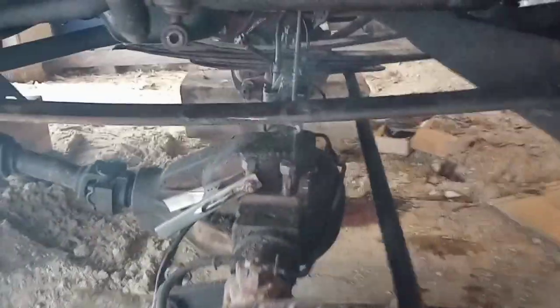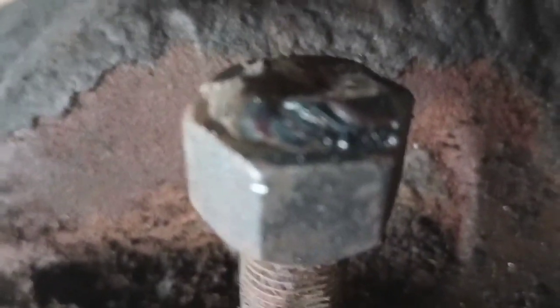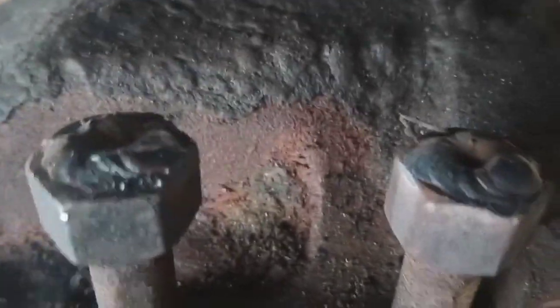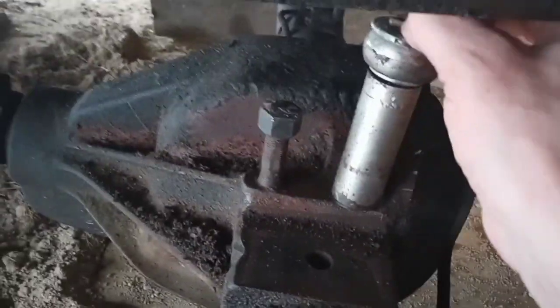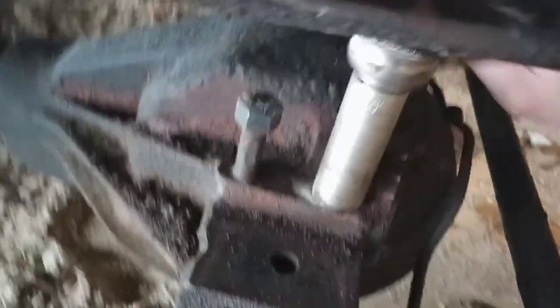Okay, as you can see, got those welded on there very nicely, as I may say myself. Yeah, I'm impressed with that. Impressed with how good I did there. Anyways, so the heat helps. Let's see what we got. Oh yeah, no problem. So yeah, these are fine thread on the top, and then I think they're 9/16 coarse thread on the bottom.